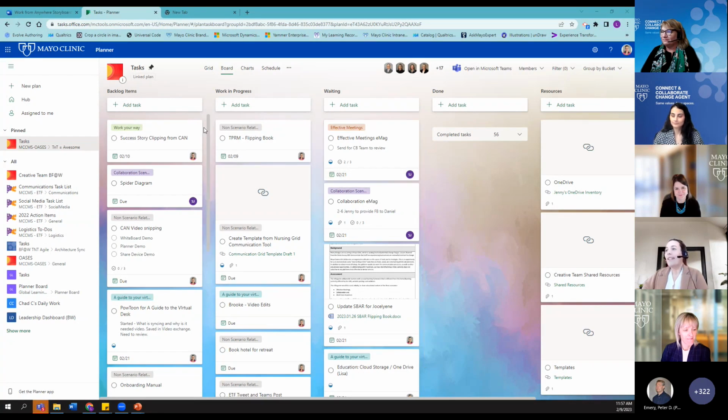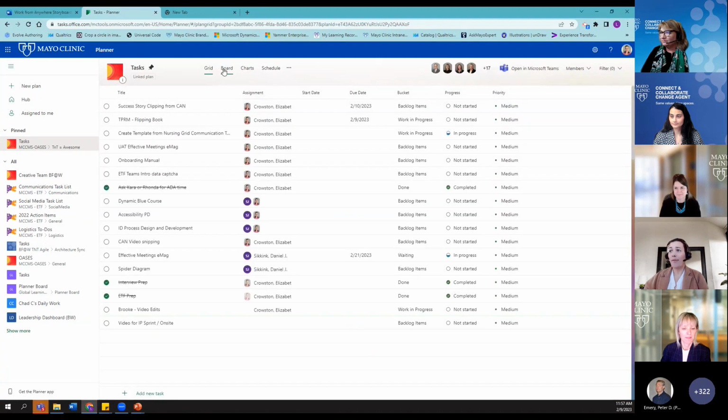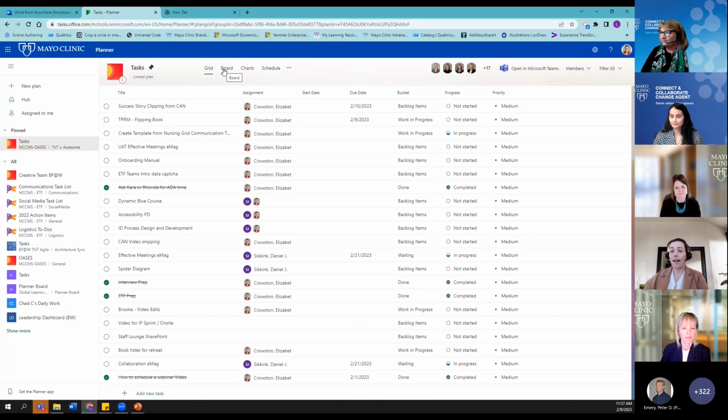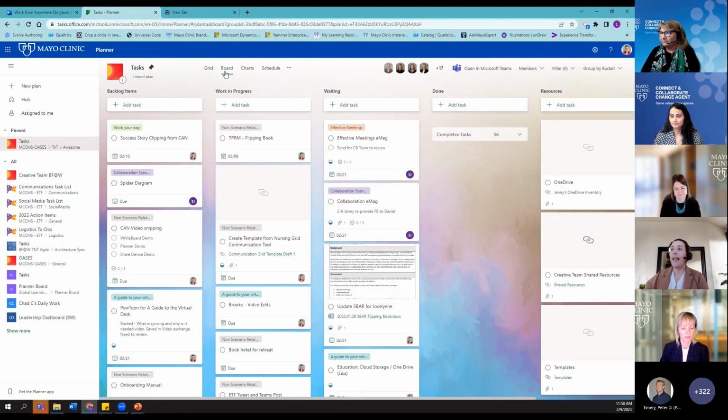As you can see, I've got the board set up, and I'm going to go through a few of the settings before I get into the card and a few of my favorites. At the top, you've got the different settings and applications that you can use. I am a very visual person, so while having a list is helpful in some cases, I much prefer the board view. A little later, I'm going to come back to charts and schedule.